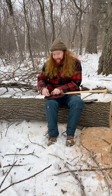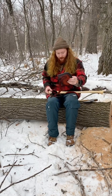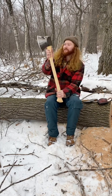Hey, so I got it all cleaned up, and now I'm going to use it. And I am very, very excited. So here's the sheath. It is an amazing leather sheath. Oh, I love it. And here's my big old boy.